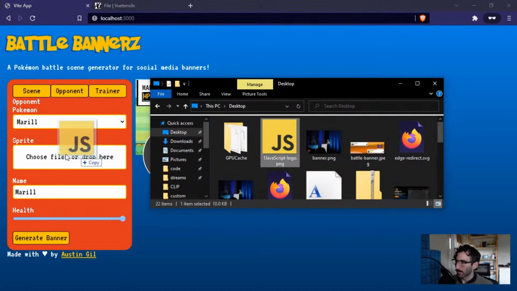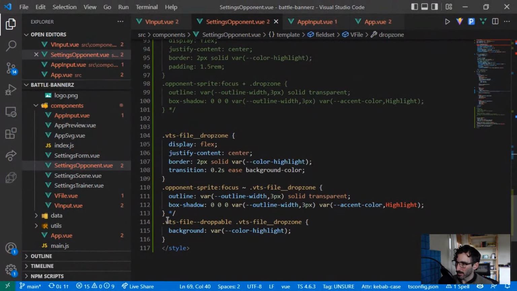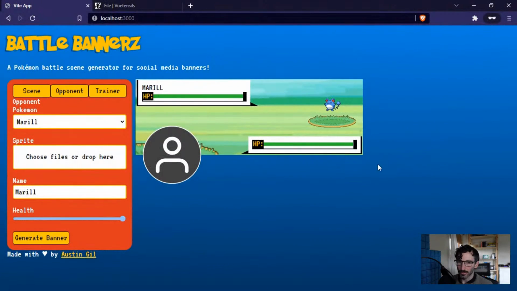Let's pull this up. I think if I hover over this, it should have been turning yellow, shouldn't it? Shouldn't we have that defined here? Droppable. That was working earlier. Anyway, I'm pretty happy with this.